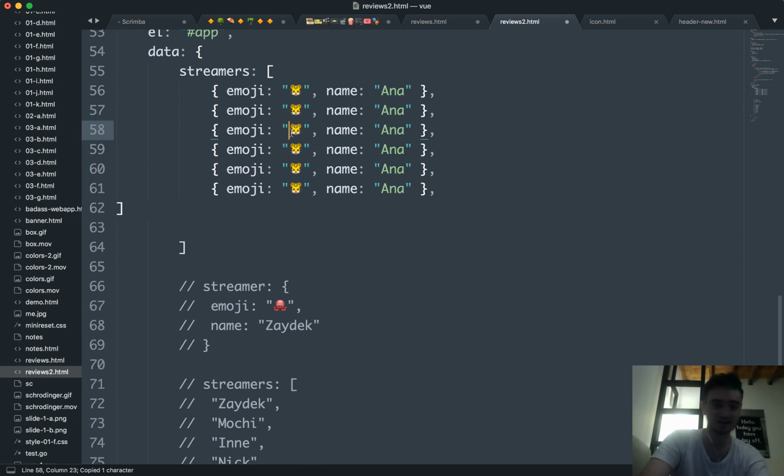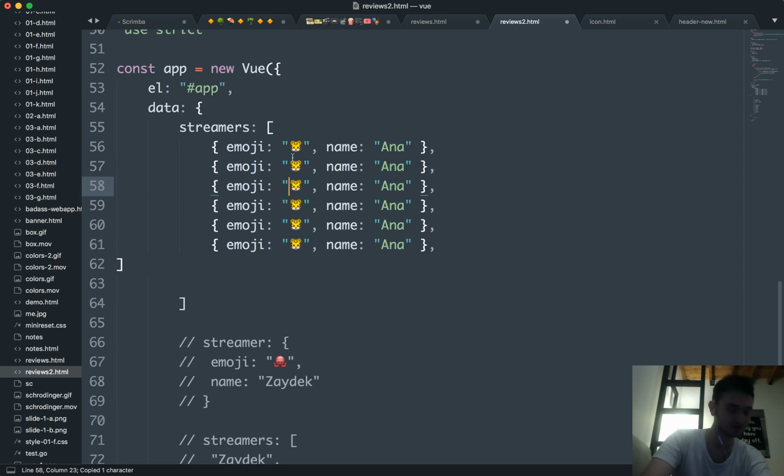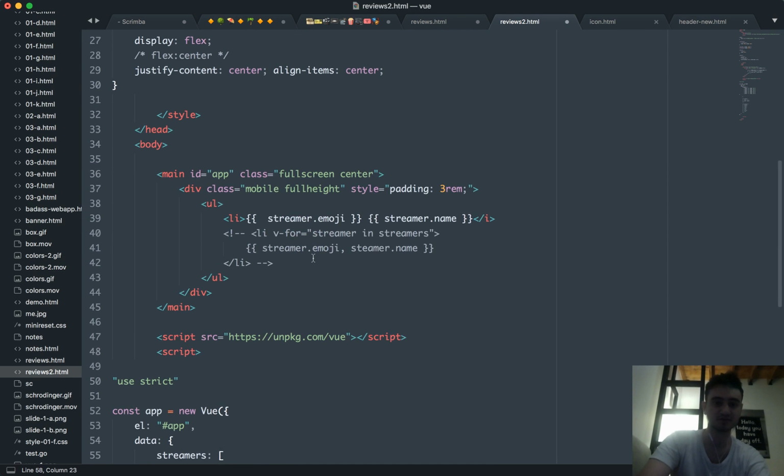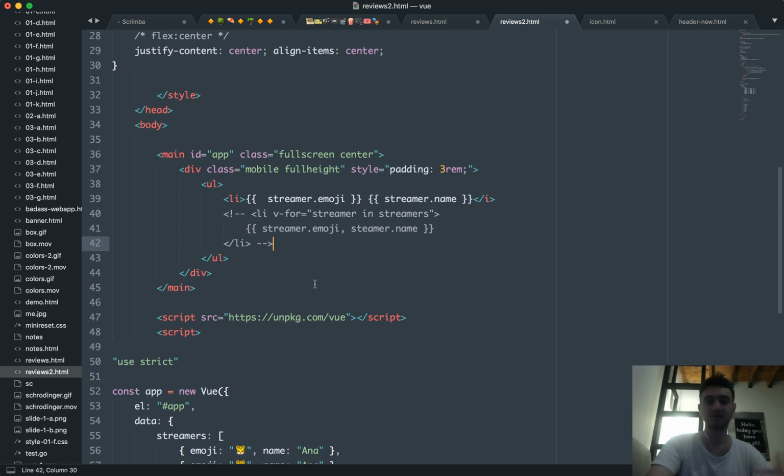Okay, so real quick, Vue is inserting some JavaScript to make writing our application, whether it's a static website or a dynamic website, very intuitive. So instead of having to type 20 list items for every streamer's name and then their emoji, and then if something changes, it gets all crazy, I'd rather think about designing my website very programmatically. So I'm going to do for loops and I might do an if statement. I can do that sort of stuff in HTML even if it's just a static website, by using a framework like Vue.